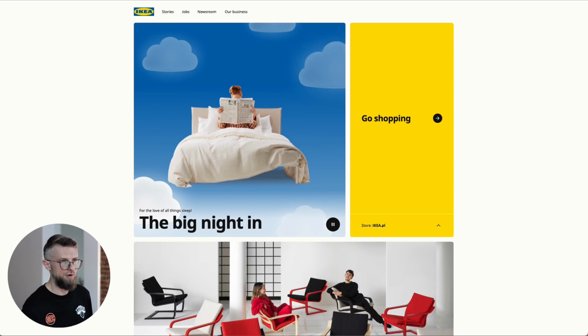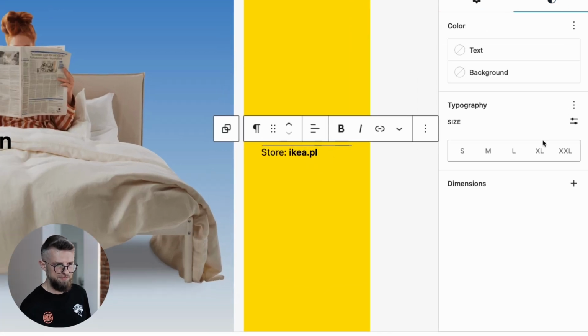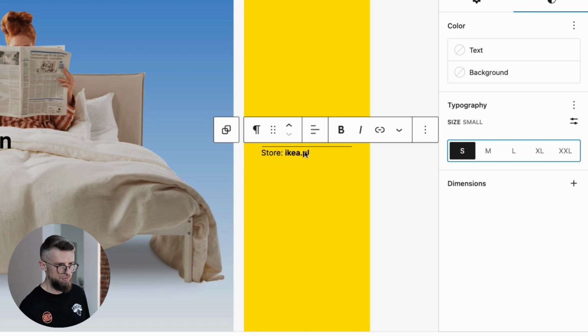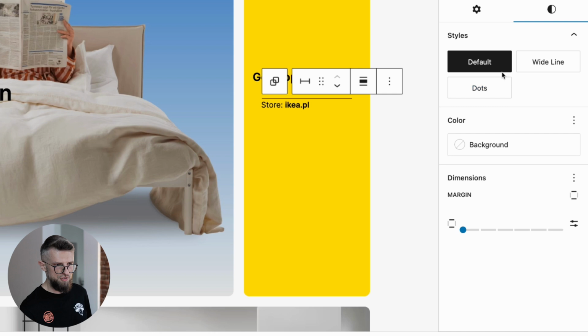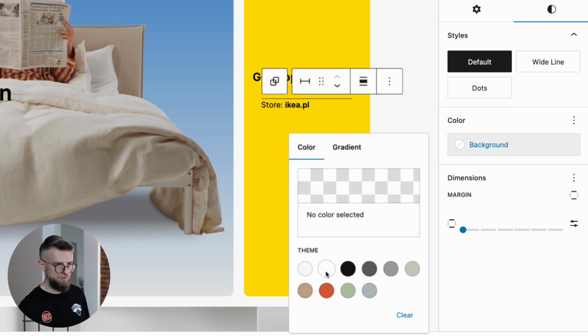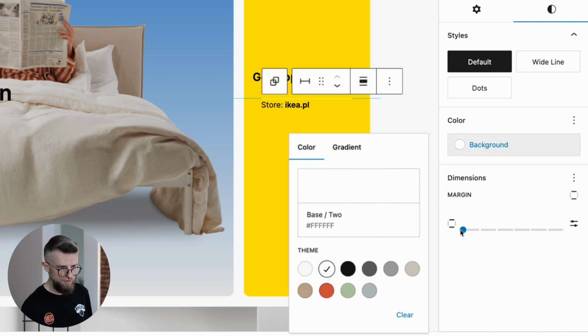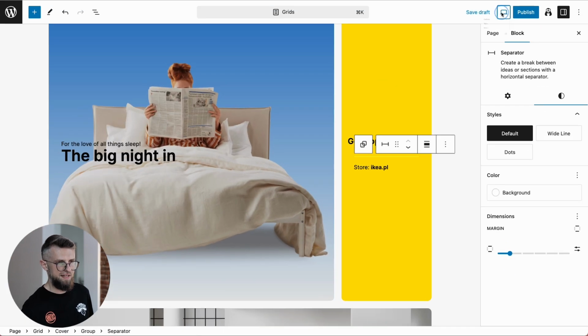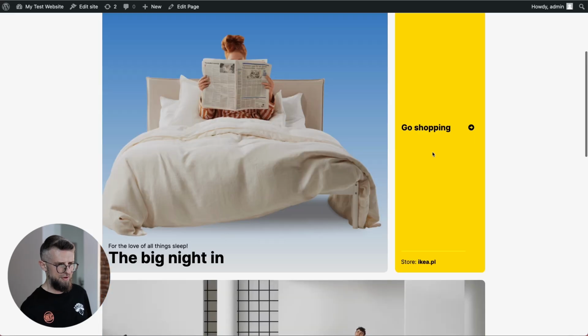Yeah, it should be white, it should be smaller. This we can fix pretty easily. Let's just do medium or small, why not? And the divider should be white, so let's change it to white. Let's also increase the margin setting. And at this stage, it should be looking okay.